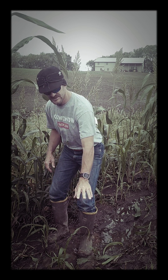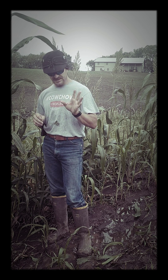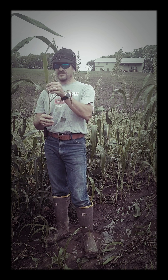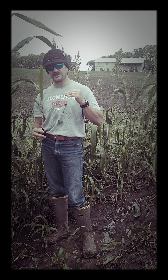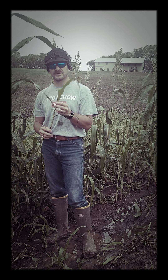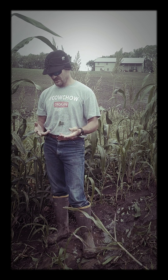Now, if you've cut that crop recently and have little tillers regrowing in the field, we need to manage that material carefully. For example, if a crop was cut about two weeks ago and has about 16 to 17 inches of regrowth, we do not want to graze it yet. We want to get it up to 24 inches tall before regrazing, because this new material with rapid growth could have potential prussic acid. So whether you've grazed it once and have regrowth, or just cut it and regrowth is coming — 24 inches is the key number.